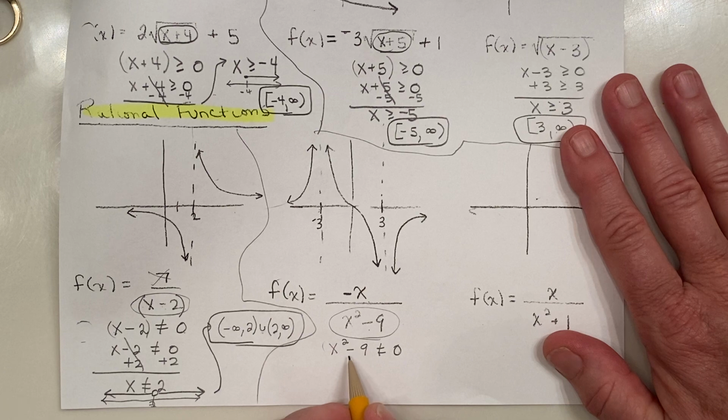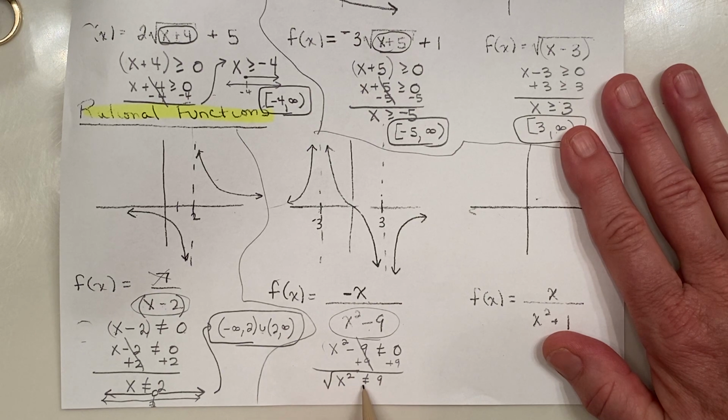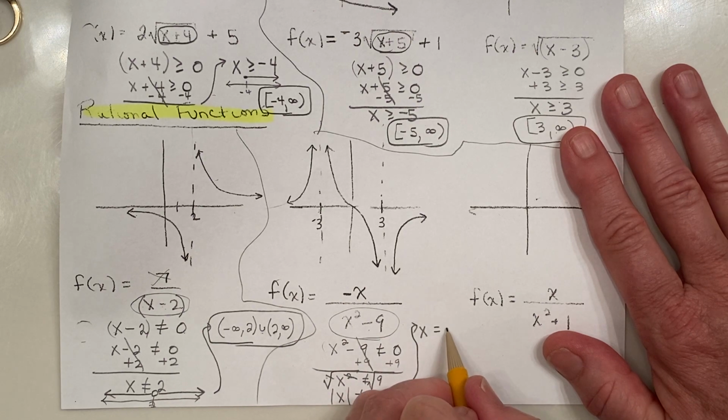Since there's no x term here, I'm going to add 9 to both sides. I'm not going to factor, I'm going to use the square root property. So x squared cannot be 9. Let's bring in the square root. It's an even root. We're going to have two solutions, so we take out the x with an absolute value, because remember, square root undoes square. Cannot equal, do we know what the square root of 9 is? Yep, it's 3. Now it's time to remove the absolute value, but we have to make the adjustment that we can have two answers. So x cannot be 3 or negative 3.